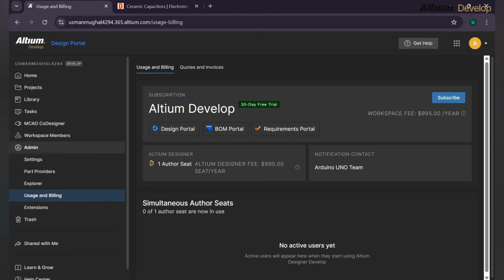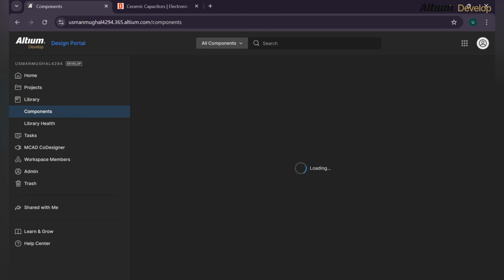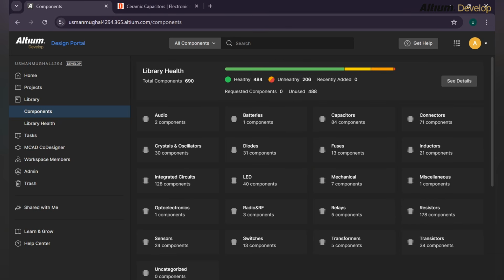So go back to the workspace and click on the library, and as you know we have added the capacitor into the Develop workspace library under the capacitor option. You can see here 84 components are under the capacitor option.